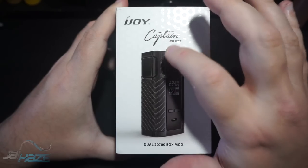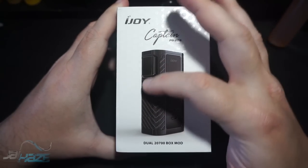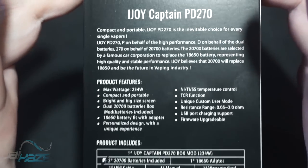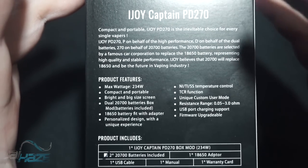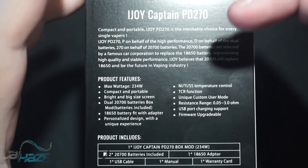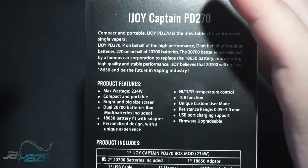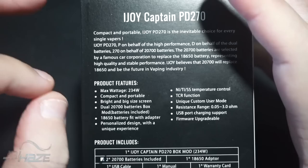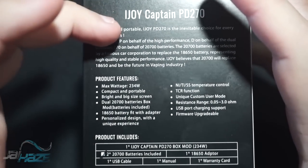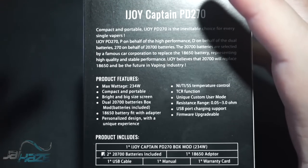The iJoy Captain PD270, which means the 20700 batteries that it utilizes inside. It's a dual battery box mod. This is not a kit, it is just the mod. I'm not sure if they are going to come out with a kit and what they're going to include in the kit if they do, but more or less people are worried about this mod because it uses a different style battery, which is going to be a little bit harder to find just because not a lot of people make these batteries for vaping. You could get them for flashlights, but you should not be using a flashlight battery with this mod.